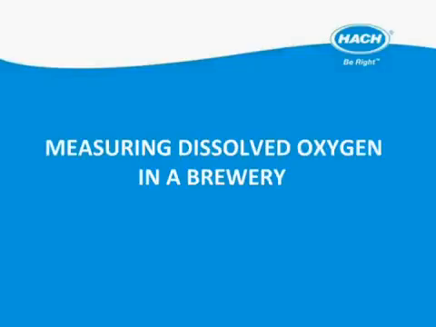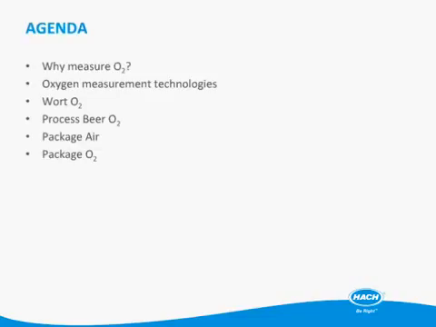We're going to go through a few different slides here, starting with why measure O2. We'll talk a little bit about different oxygen measurement technologies. We'll talk about wort O2, process O2, package air, and then package O2 and TPO, and what it all means and how those things all relate to each other.